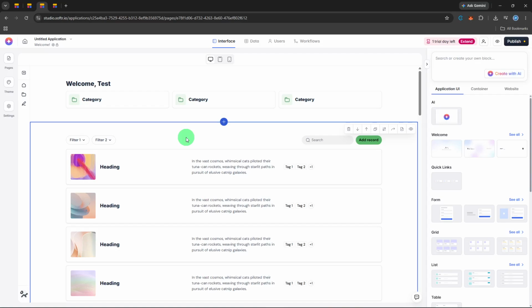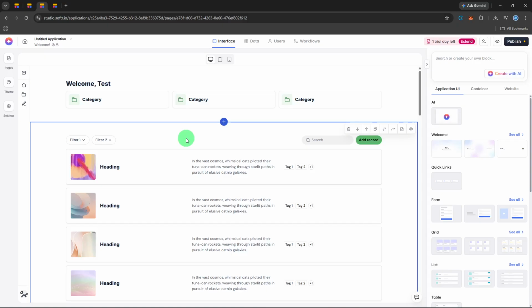If you have multiple applications, take a moment to double check that you've selected the right one. It's a common pitfall to accidentally open a test app or a draft that isn't ready for users, so verify the name and maybe even the last modified date before proceeding. Once you're inside the editor, you have full access to all of your pages, blocks, and settings. This is where the real work of preparation happens.